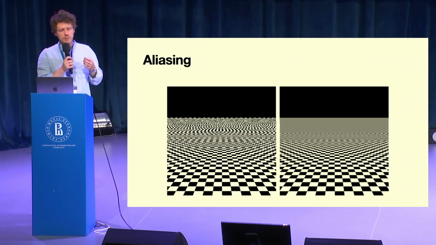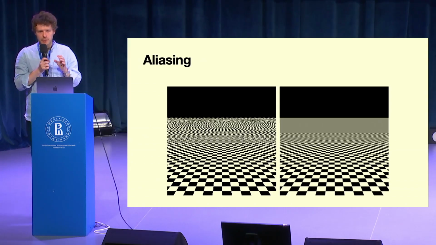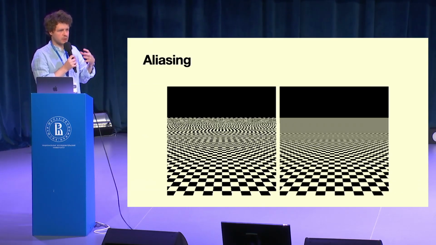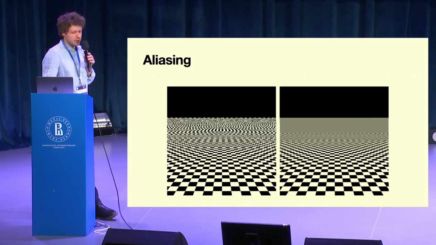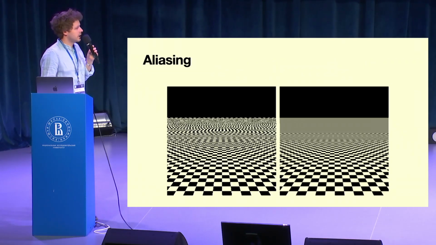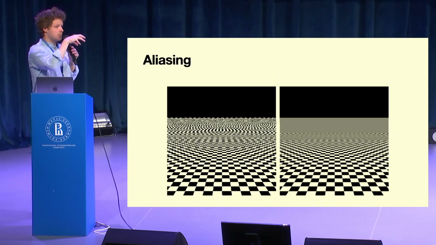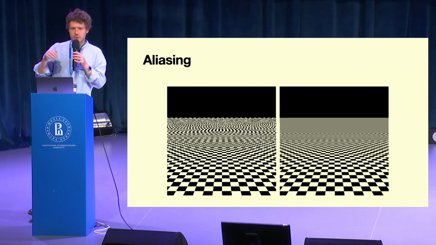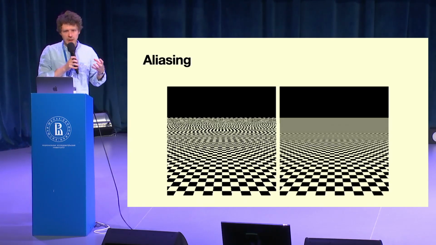What is the effect? The pixels on our image are pixels displayed on our monitors, and they have physical size. They cover some areas of 3D space with a shape that may look like a cone. If we were to depict a checkerboard, like in this picture, the pixels that represent areas of the checkerboard that are close to the camera cover only segments that have constant colors, because the relative size of the pixel to the segment projection works in our favor. The pixel only covers the area of constant color. But as we move further and further from the camera, we start encountering pixels that cover segments that contain both white pieces of the checkerboard and black pieces of the checkerboard.